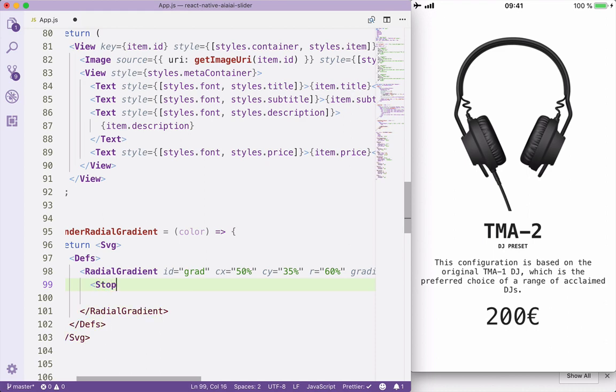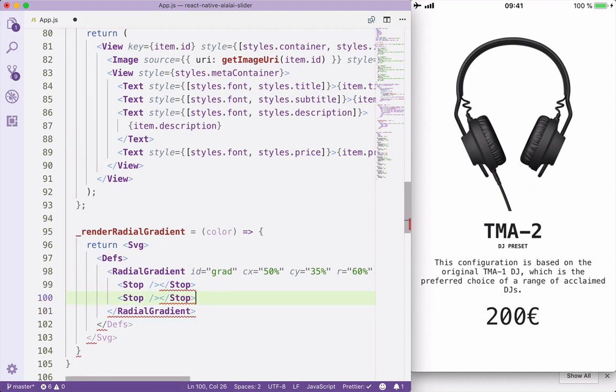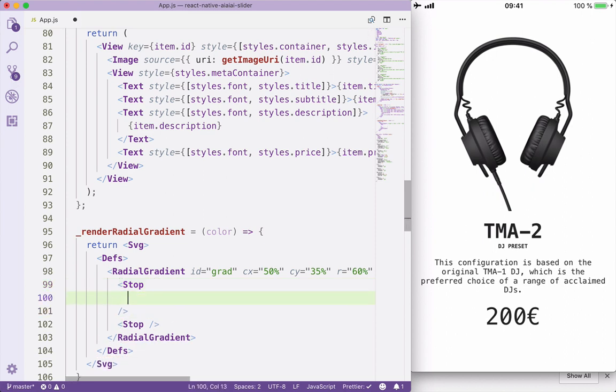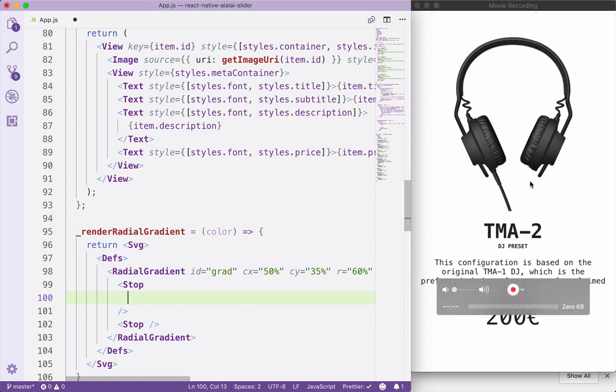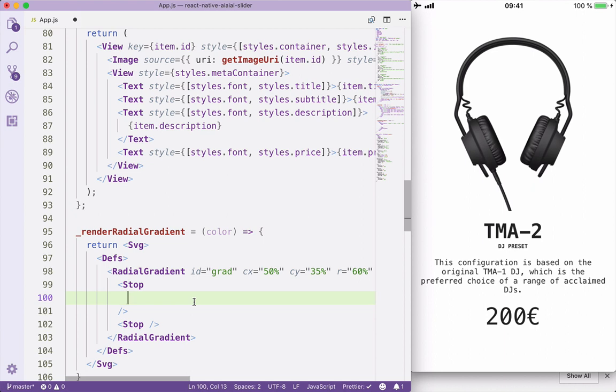And this one will have a stop value. Actually there will be two different stop values. I'll explain in a minute. The first one will be the white. The middle, let's say, will be the radial from the middle, like the white dot that's in the middle of the screen. And so for it we will create an offset of 0%.